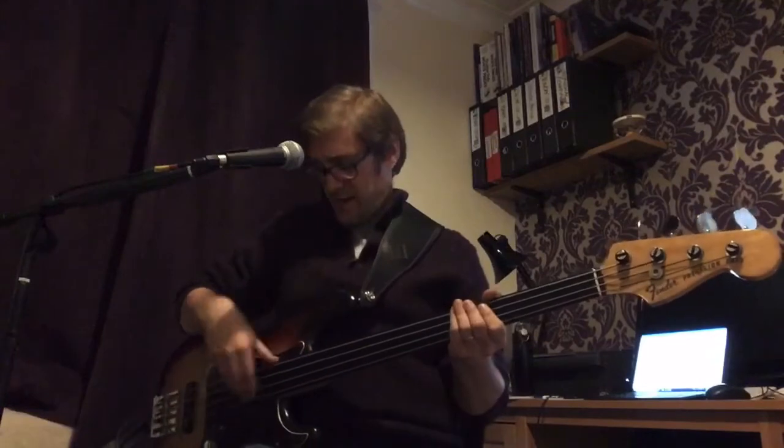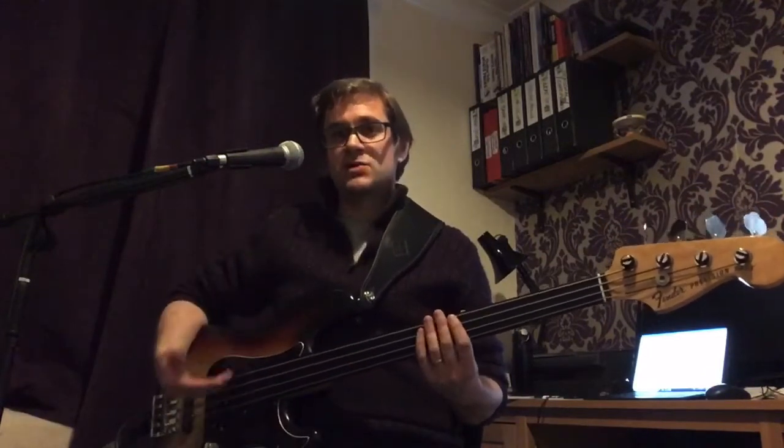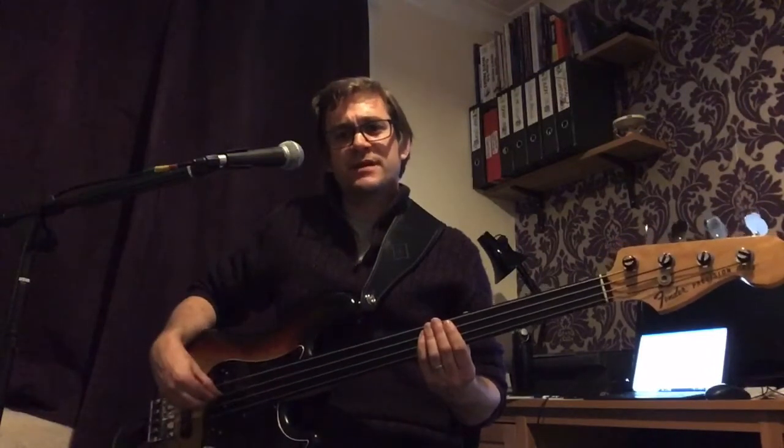Now if we move closer to the neck, playing towards this end of the body, or actually over the end of the neck itself, what we get is more emphasis on the bass frequencies of the note. There's a whole lot of frequencies that the ring of a bass string has, but if we pluck over here, we're emphasizing that low end, which in certain circumstances can work really well. The strings have more movement in them here than in the middle. They're more floppy, and that can slow you down a bit when playing over this end.